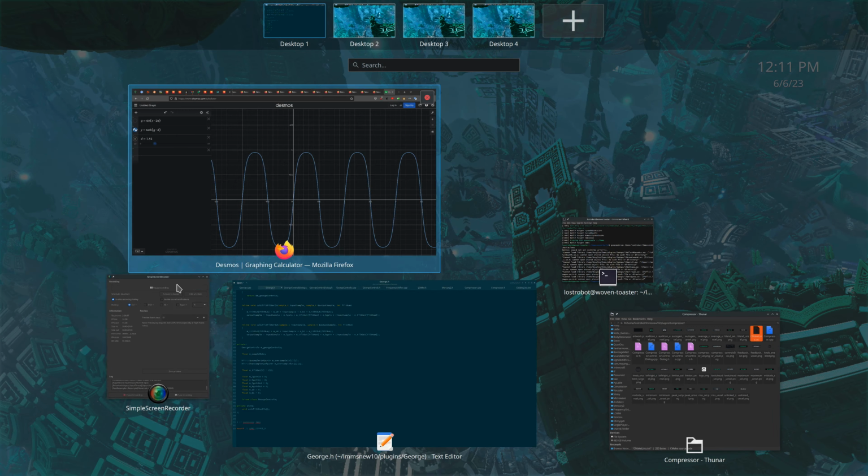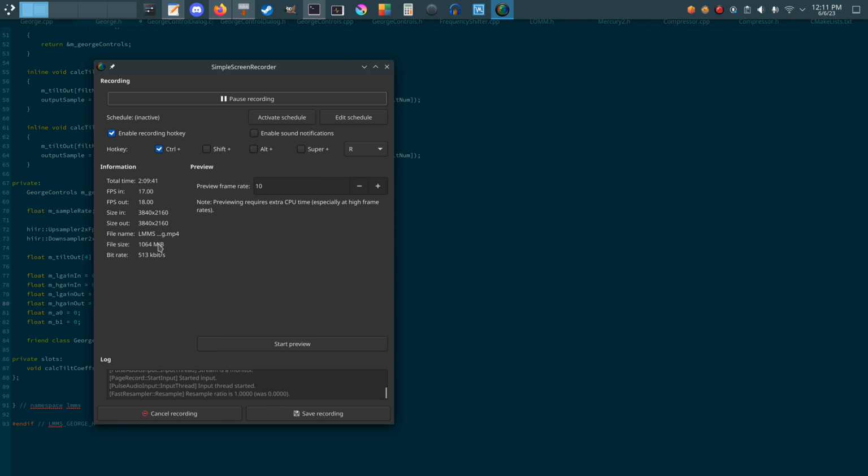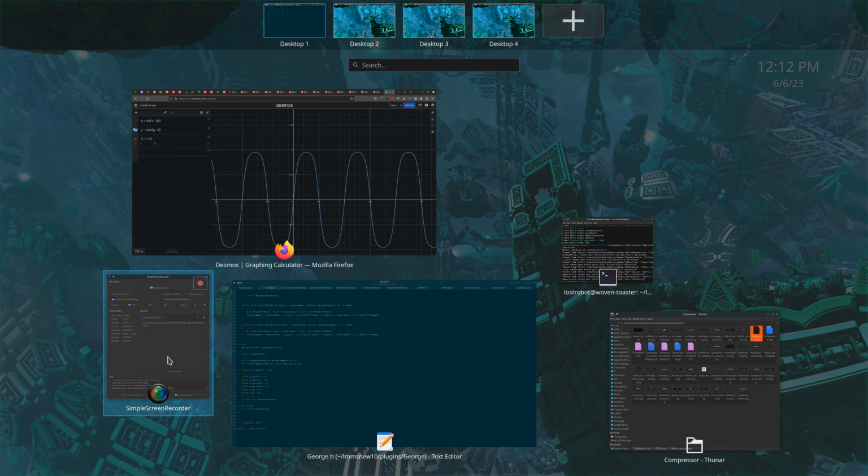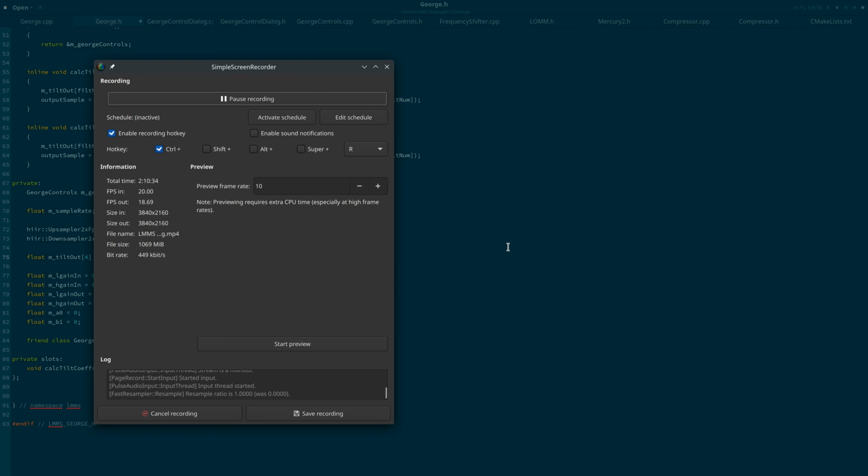Put out there. How's our disk space? Oh wow, that's pretty small. Why is it so small? 2 hours should not only be a gig, right? I'd have to cancel the recording to check to make sure I'm recording properly though. Okay. Oh. Right, it's lagging my whole computer. I'm at only 20 FPS. Well, less than that. All right then. Wait, does it encode with variable frame rate? I guess so. I don't know.